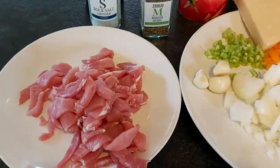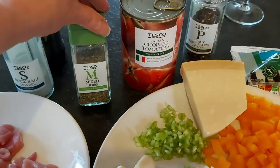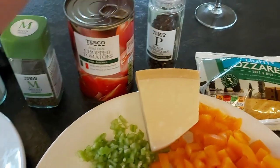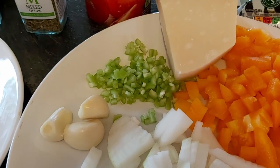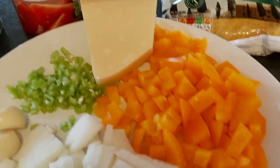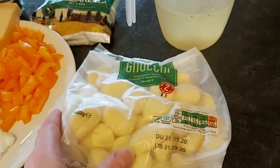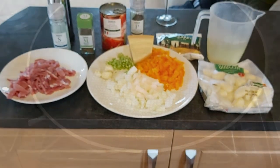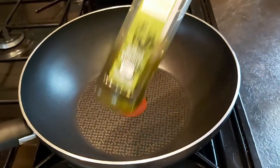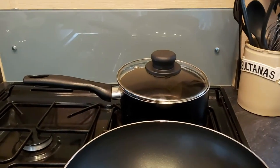So in terms of ingredients, I've got six rashers of back bacon trimmed of all fat — I used scissors to do that — then salt, some mixed herbs, some chopped tomatoes, some black pepper, one large onion chopped quite finely, three cloves of garlic, and a chilli. I've used a green chilli but you can use whatever you've got. Some parmesan to go on top, a pepper — I happen to have an orange one — a ball of light mozzarella, and then this bag of gnocchi which says it serves three people, and in fact it was perfectly right for three. Then we've got a stock cube dissolved in 300ml of hot water.